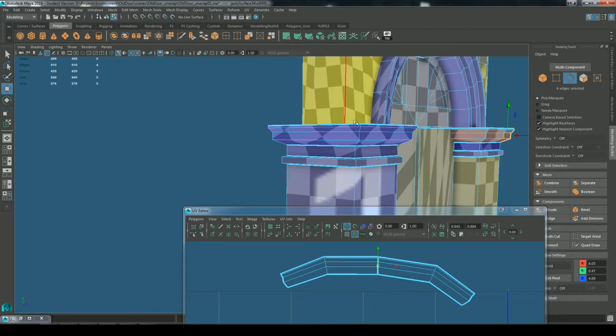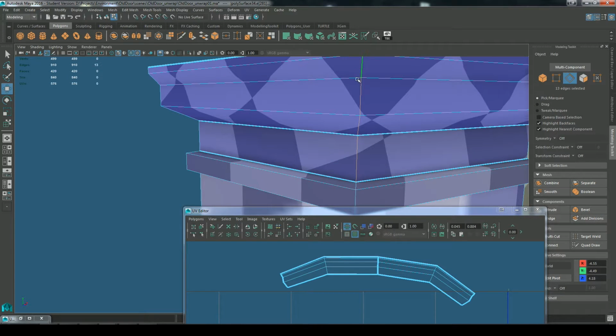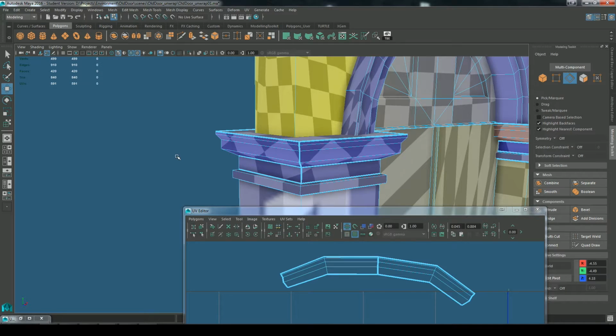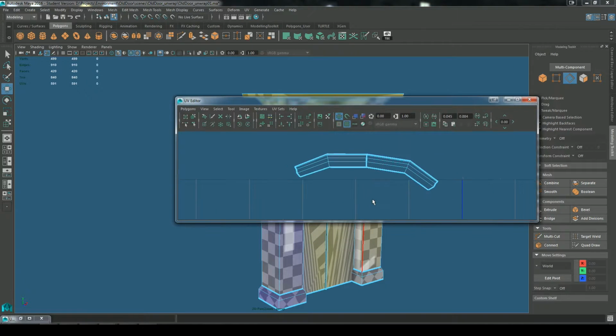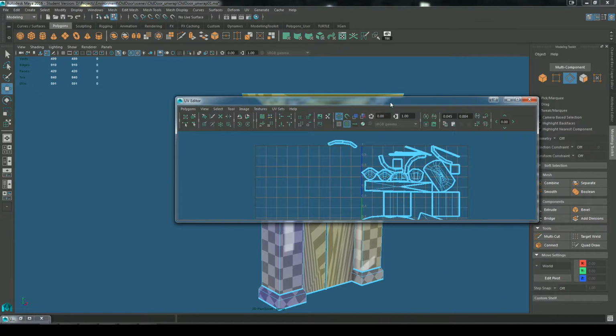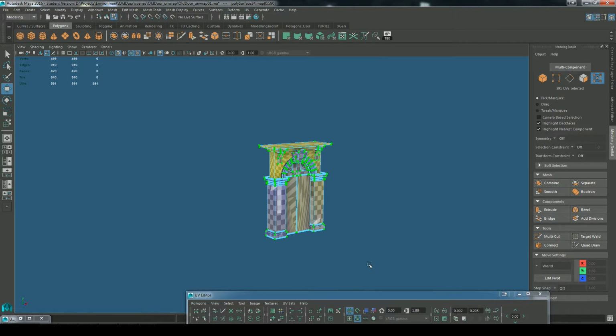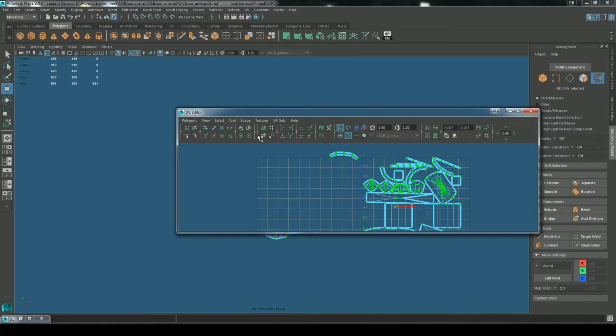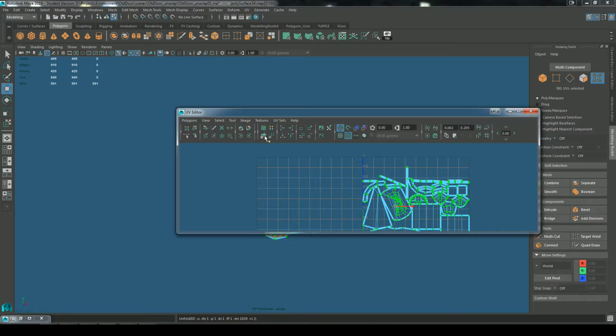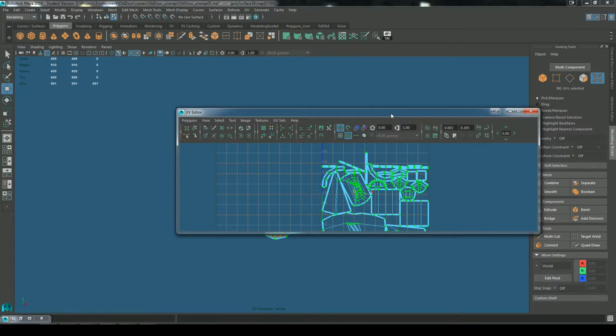I'll just do the same here. Quick way to select that loop: if I just drag select, it'll select everything, and then hold down Control to drag select to unselect the bits I don't want, and G to repeat that cut. And I'll just do the same thing. I'll just select all of the UVs and unfold. This time I'll just click on the unfold tool in the menu there, and so that's done its thing.